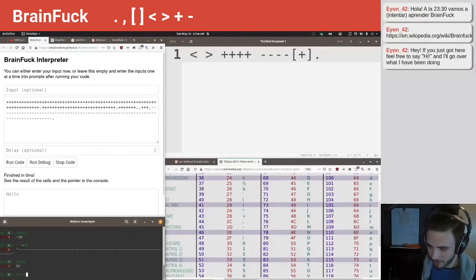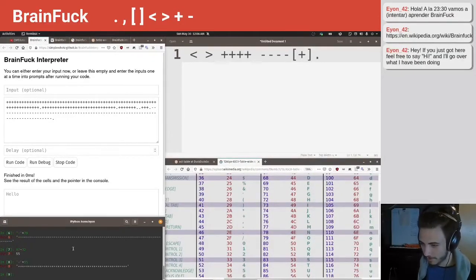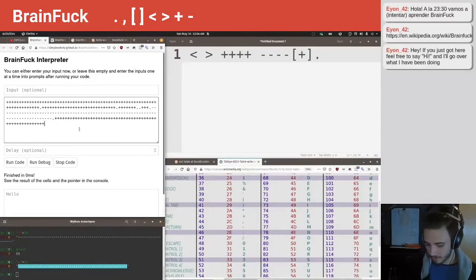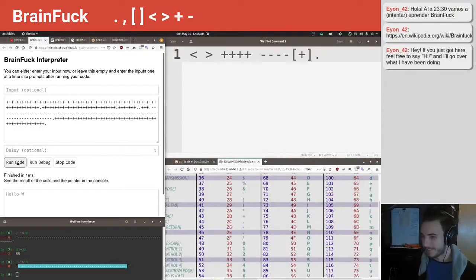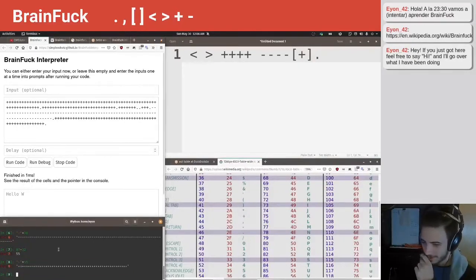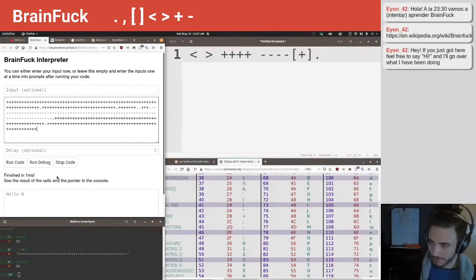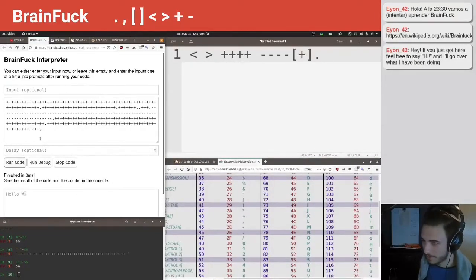We need 55 plus symbols. Hello, W. We're making some progress. Now we need an O, 111. So 111 minus 55, it's 56. No, I somehow fucked up.